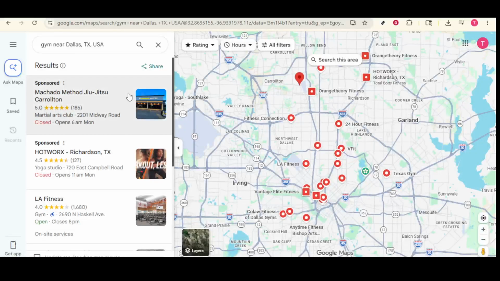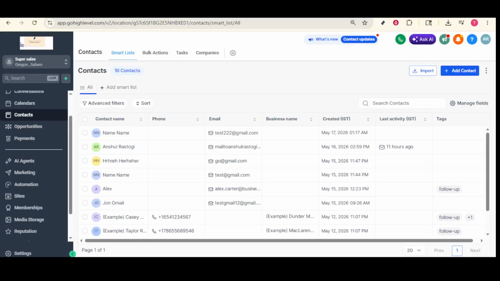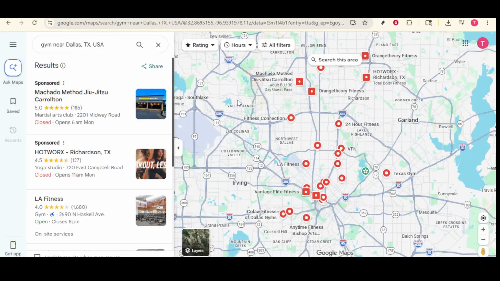In today's video, I'm going to teach you how to use Google Maps and GoHighLevel to get SMMA clients. Whether you're just starting out in social media marketing or looking to expand your client base, employing the right tools and techniques can significantly boost your success. Let's dive right in. Starting off with collecting lead information, Google Maps is a goldmine.